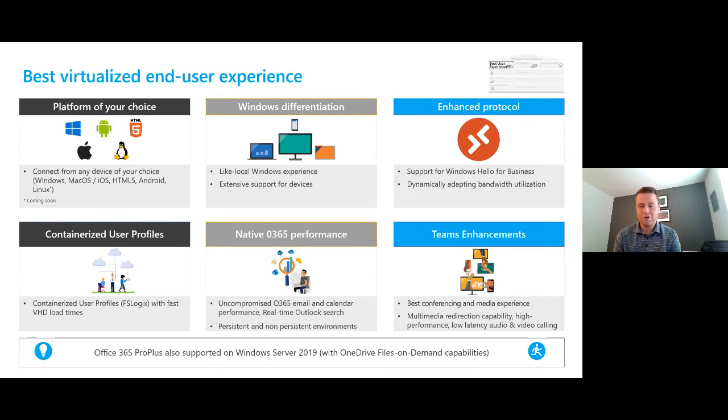If there are any security folks on the line, that's going to be a question you have that we can definitely hit on, and I'm happy to follow up with further details. But one of the biggest things you want here is making sure that each user, if you're pooling their resources together and they're hitting the same VM for the same image, is not crossing information. If I search my desktop, I shouldn't be able to see files that were overexposed from someone else's desktop. So that FSLogix technology is built in to make sure that each user logging into their virtual desktop only sees what they should be seeing.